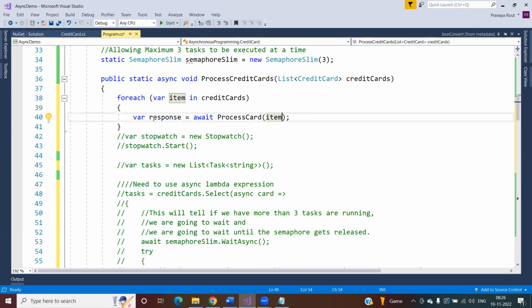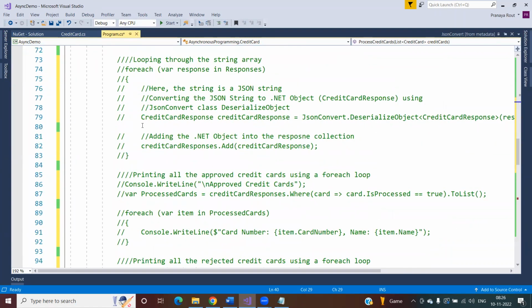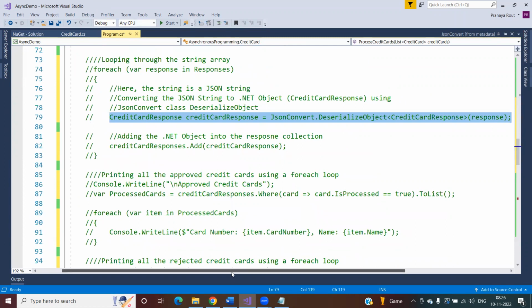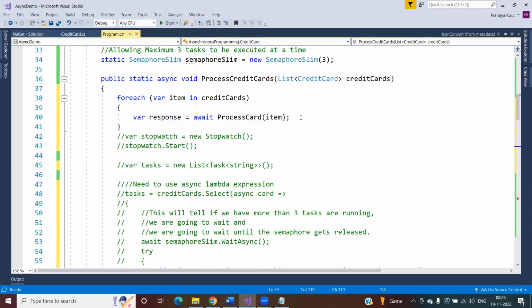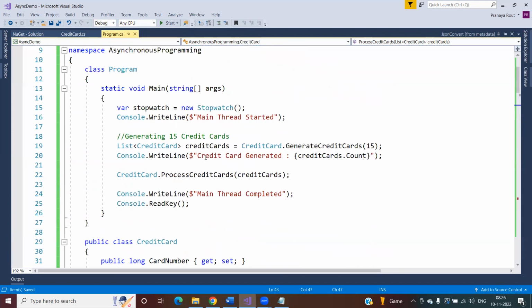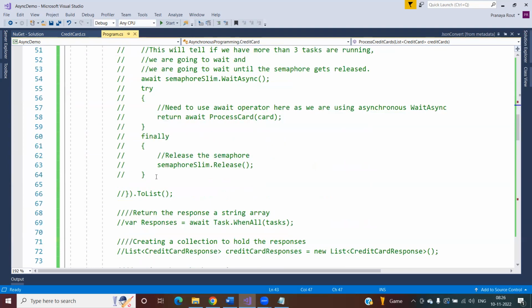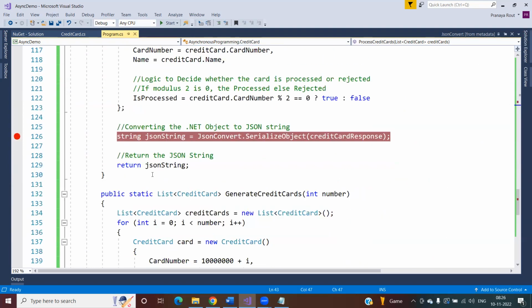In this case, it will return me one JSON string, and I want to convert that JSON string to a .NET object, so for that I'm using this statement. Now let me run the application. Let me put the debugger point here, as well as here. I have already put the debugger point here, right?